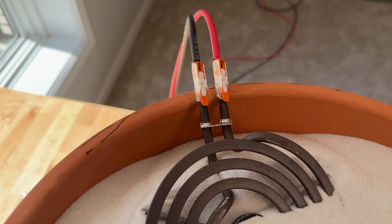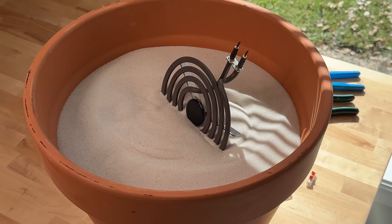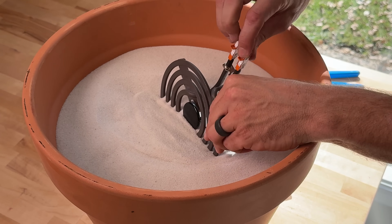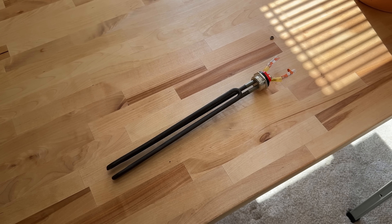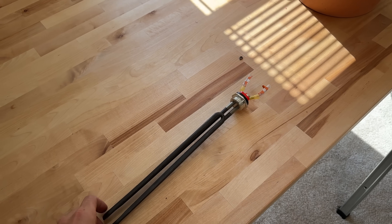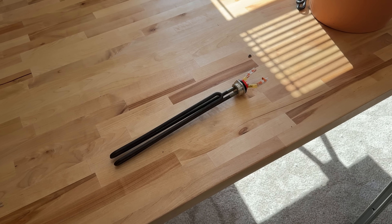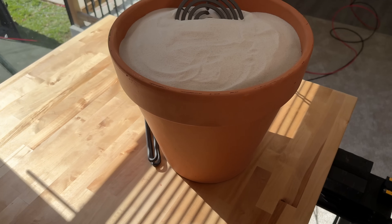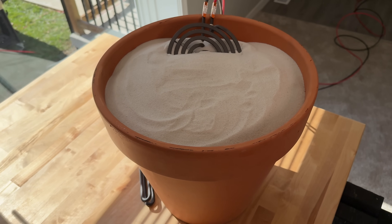I just used some Wagos — I clipped off the ends of the element, modified the Wago inline splices a little bit, and then was able to connect those up to make it easy on, easy off. Now I want to set this water heater element up. We'll connect this up and then start to run our test. We'll calculate the resistance using Ohm's law, and also looking at power equals current times voltage. We'll see what the power meter reads and start taking temperatures to see how we're warming up the sand — probably every hour while the sun's out — and then see how long it actually holds that heat.